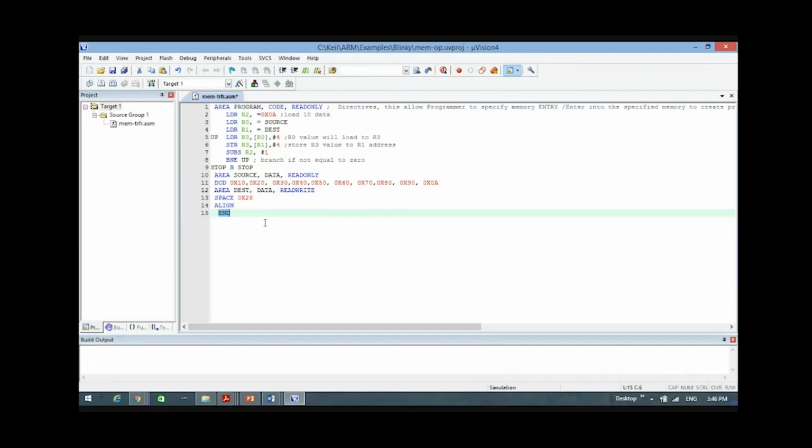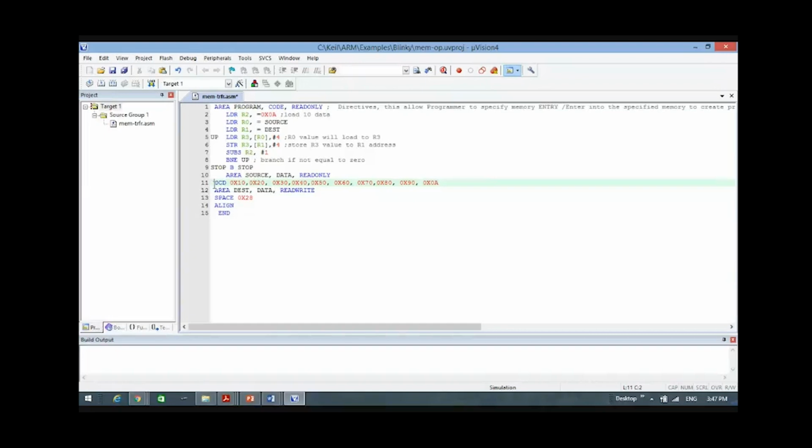Now, this is the code memory area. Next is the data memory area. Here you should have 2 data memory areas. One is the read-only data memory area where you have the 10 elements that are already stored, which can only be read. And there is one more memory area called destination. DEST is the destination memory area. Source is the source memory area. DATA is the keyword which says it is the data memory area. And AREA is again a keyword which says it is a part of the data memory area.